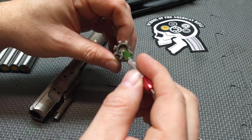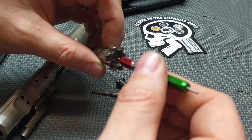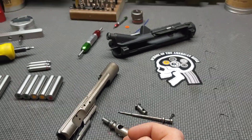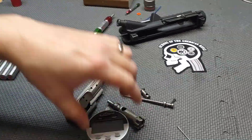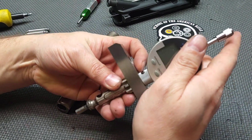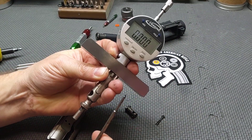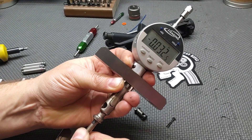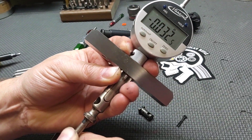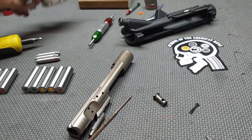Next I'm going to try the firing pin hole — it should take the green side, and it does. The red side should not go in, and it doesn't, which tells me the firing pin hole is not too large. We pass there as well. Next we're going to move to firing pin protrusion. I'll take this depth anvil gauge, set it onto the bolt right over the firing pin hole, zero it out, and check the protrusion. We have .0325 inches, which falls in the acceptable range of .028 to .035. The firing pin protrusion is good.